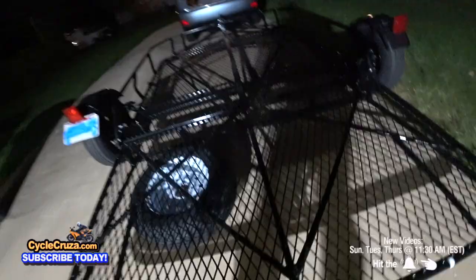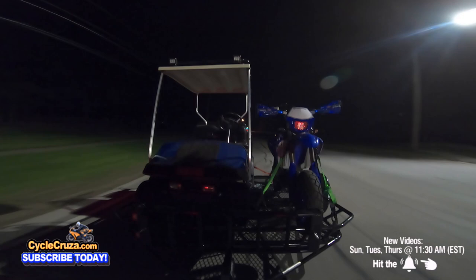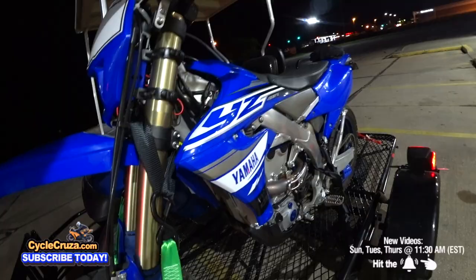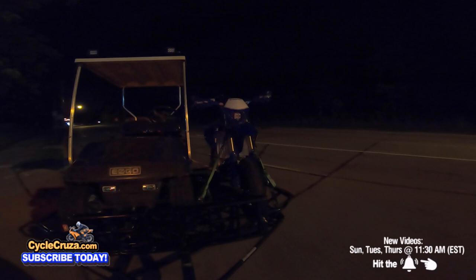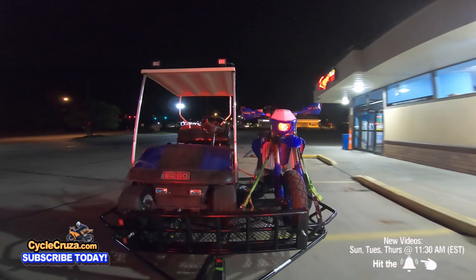You can put the ramps in multiple locations on the back of the trailer. I just recently loaded my golf cart and my YZ and it fit on there perfect, no problems whatsoever. You don't need a wheel chalk with this trailer — all you do is roll your motorcycle up to the front bar, strap down the front wheel to the front bar so it doesn't move, then attach the other straps to the forks and to the frame on the back. The bike ain't going nowhere. I strapped down my golf cart too, drove around with that setup, and it was still butter smooth — like I wasn't trailering anything. That's a good over 1,000 pounds I was trailering with the golf cart and the YZ.